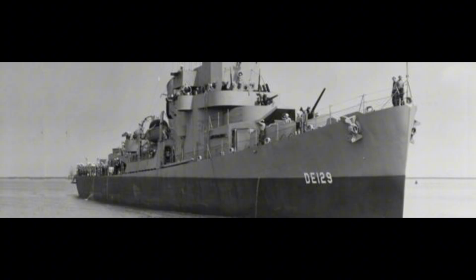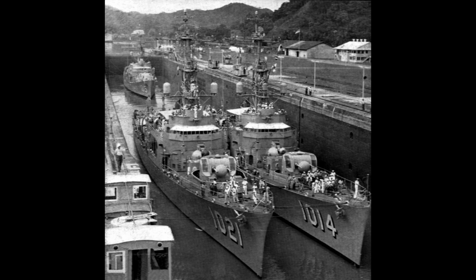The ships were everywhere. Hunter-killer groups formed around escort carriers with destroyer escorts as screens. These groups actively hunted U-boats rather than waiting for attacks. USS Guadalcanal, escort carrier, with destroyer escorts Pillsbury, Pope, Flaherty, Chatelaine, and Jenks, captured U-505 on June 4, 1944. The submarine was boarded, her crew captured, her Enigma machine and codebook seized. This was the only German submarine captured by the United States Navy during World War II. Destroyer escorts made it possible.